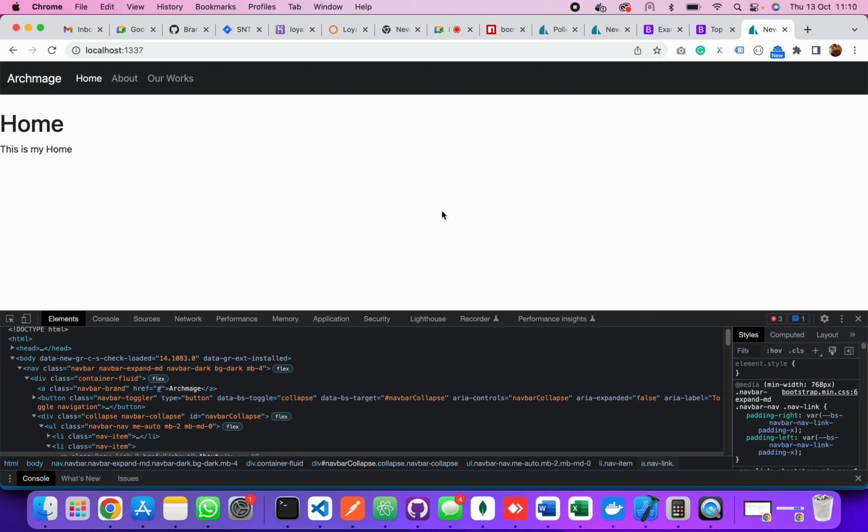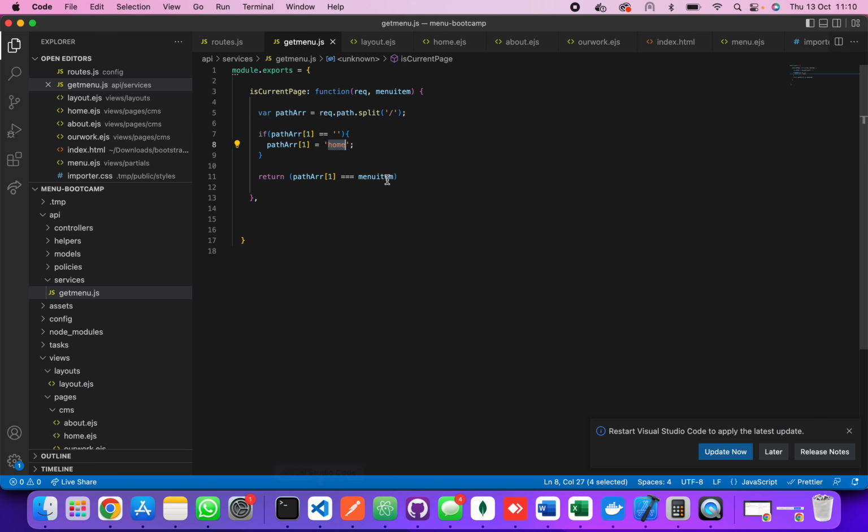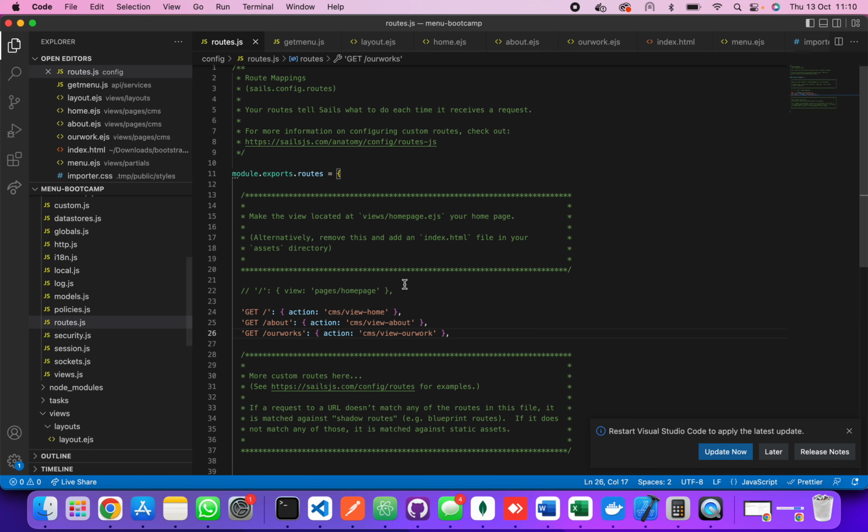ඕක තමයි scenario එක. It's very easy. But what I want you to know is how this works. මේක හරිම ලේසි. මේ function JavaScript නේ. This has no complexity. You all have to understand what's happening.